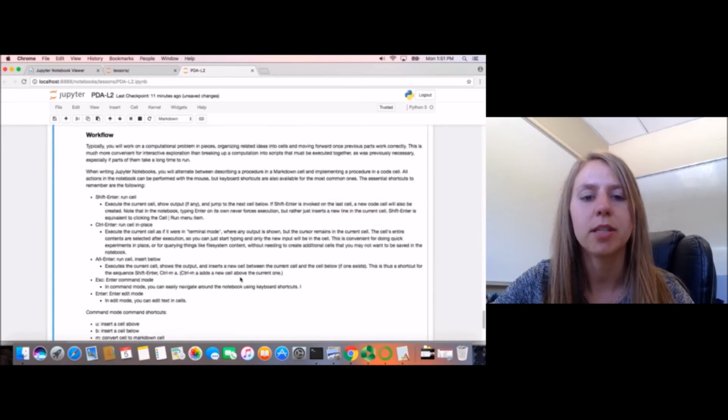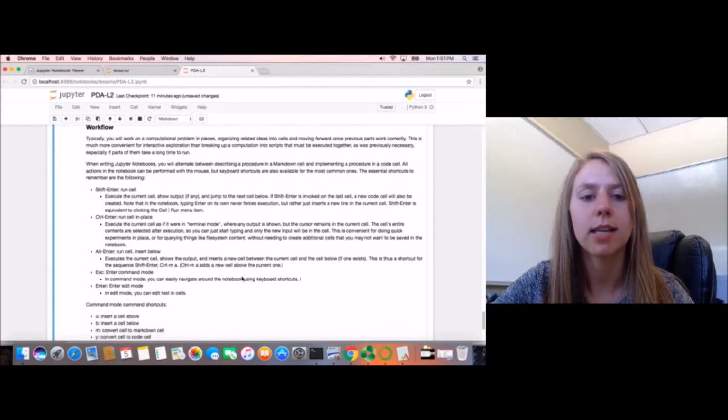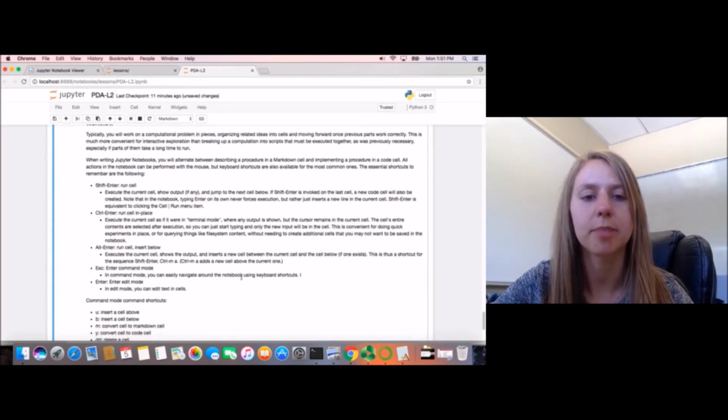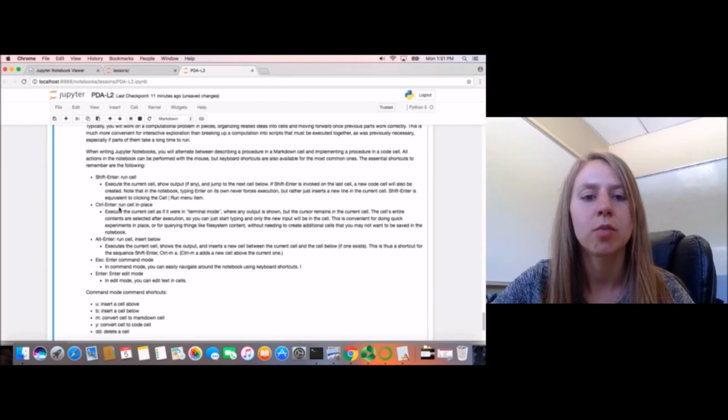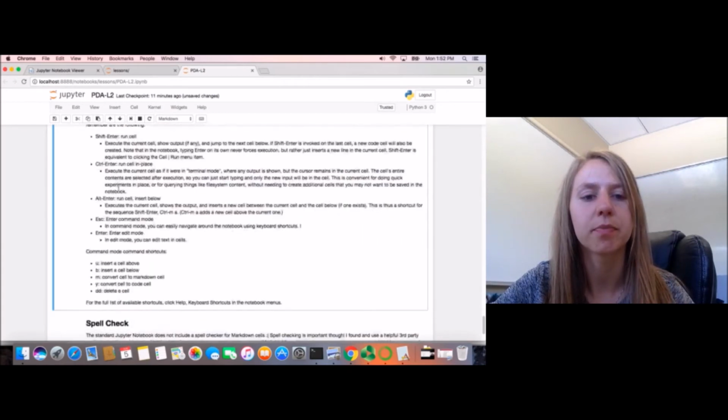So the commands you're going to be using are make new cells, run cells, delete cells, etc. So Control Enter will run a cell in place. I've showed you that. Shift Enter will run the current cell and then jump to the next cell below. And if there isn't a next cell below, it'll automatically insert one for you.